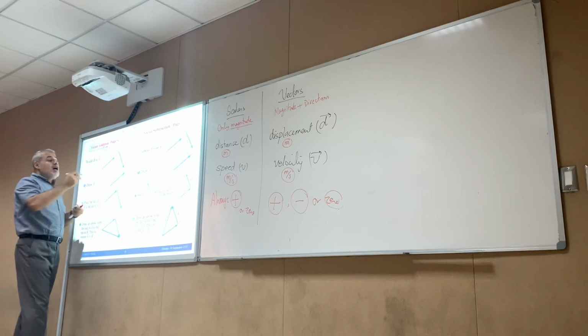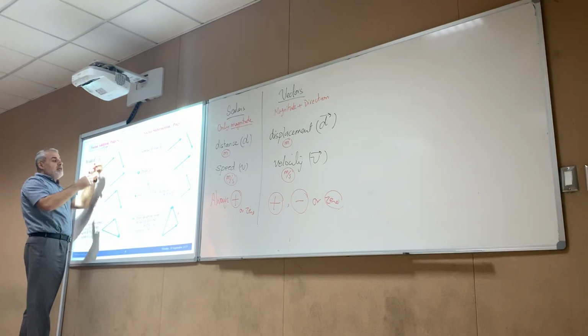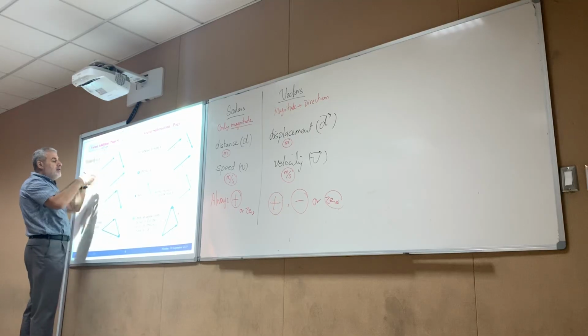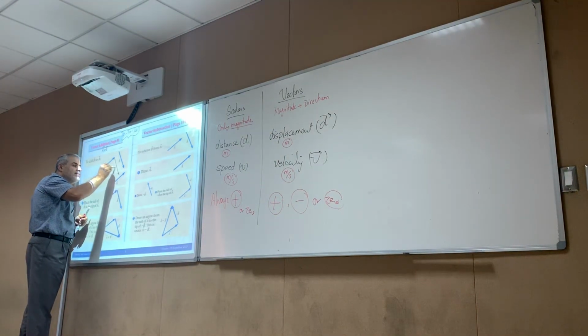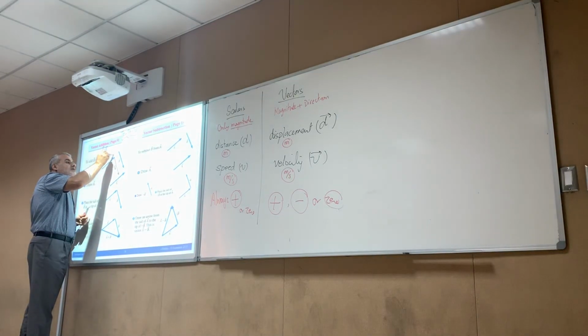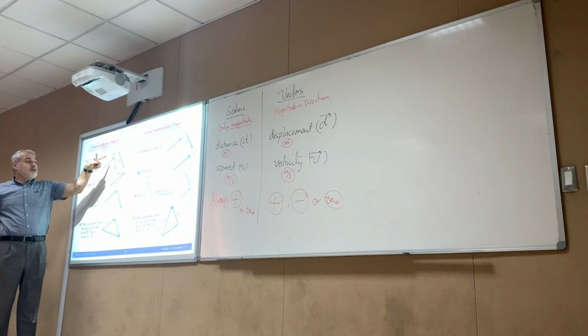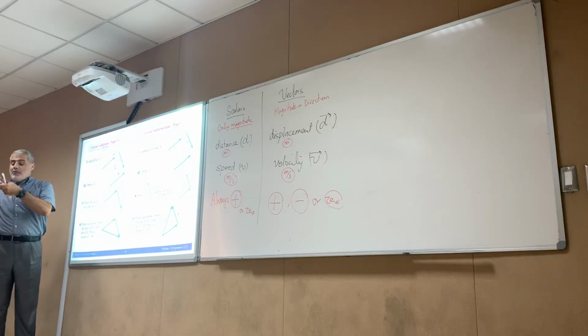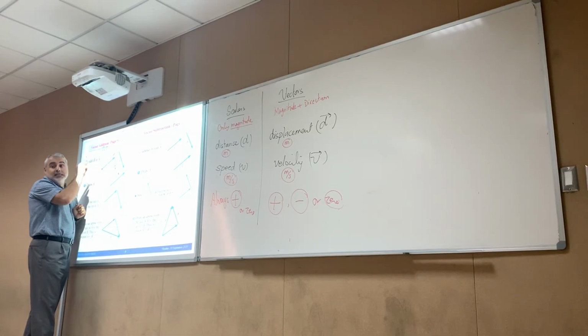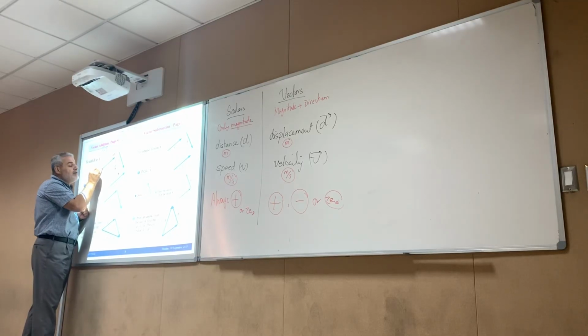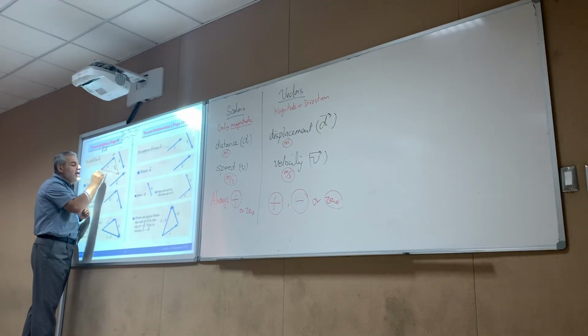Pay attention with me. First of all, I will send B. I will just simply send B here. One moment, guys, I will draw B for you. Now this is my B. Now this is tip to tail, right? Tip of the first with the tail of the second. Now the addition will be a vector that starts from the first point, the initial, to the final. So this is my A plus B.